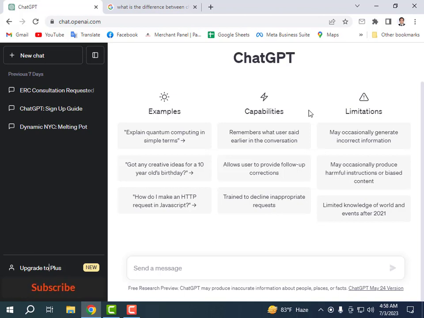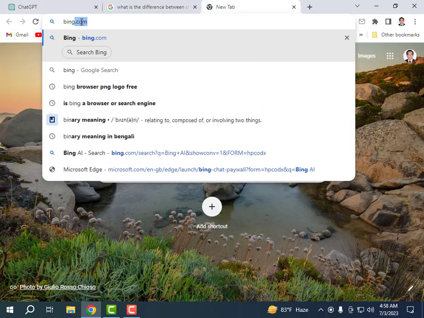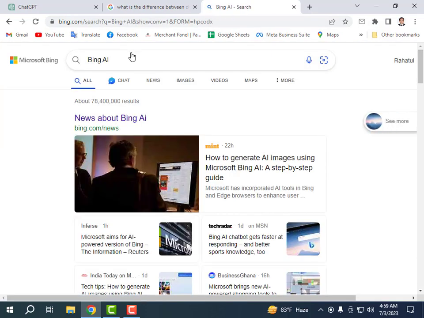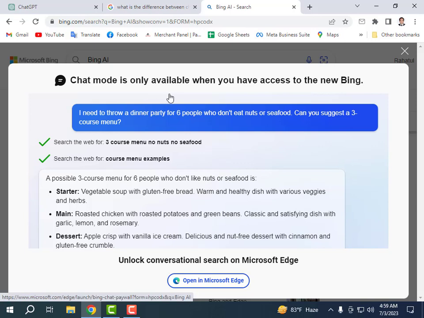All right, so now I'm using a Google Chrome browser. If I open one tab here and write bing.com and enter, we can see the Microsoft Bing search engine comes up. So we can see here the option chat. If we click on chat, we can see chat mode is only available when you have access to the new Bing.